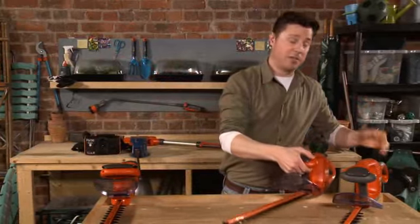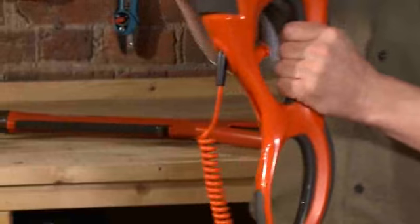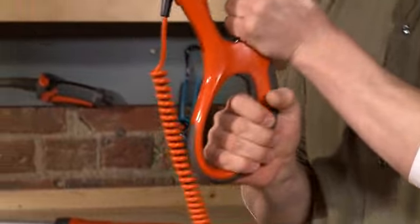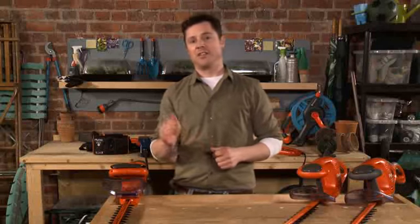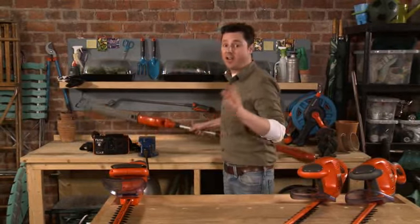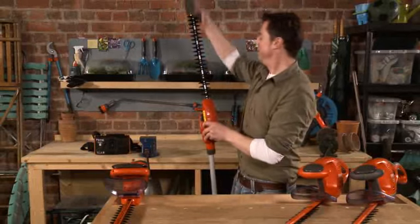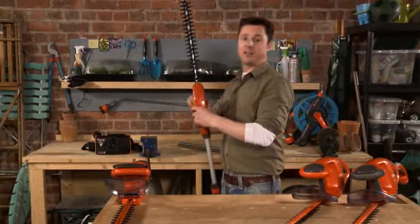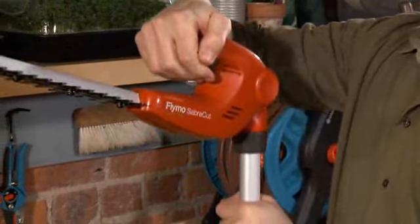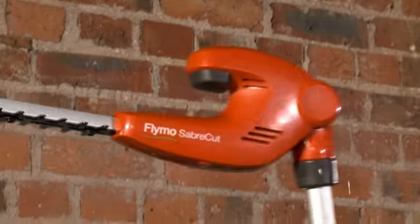Also, consider a trimmer with easy reach handles like this. These allow you to reach higher like that without the need for ladders. One problem you might face is how to cut the top of a hedge, and this often means you might have to use ladders. To overcome it, look for a trimmer like this that has a flip-top cutting head and a telescopic pole for extended reach. Now that will save you a lot of time and a lot of effort.